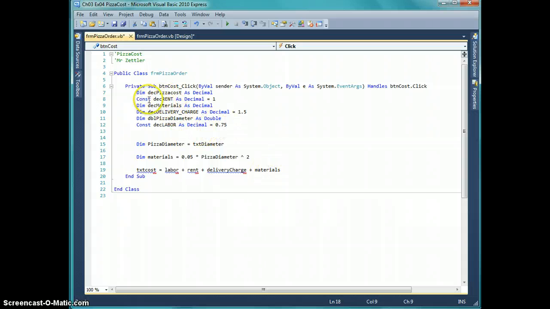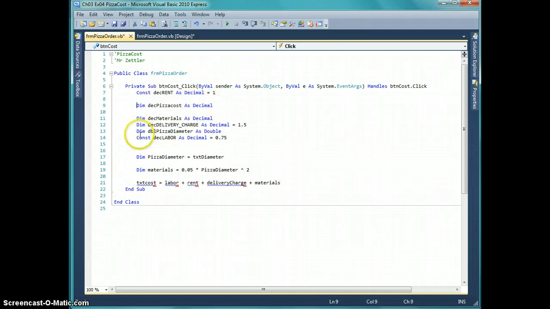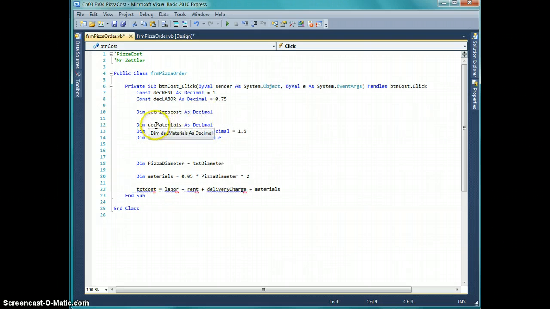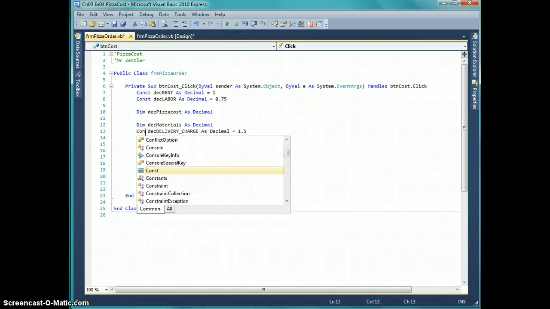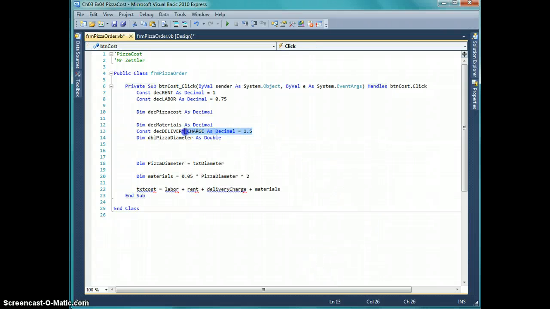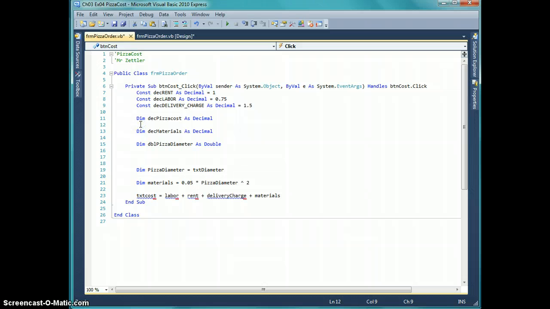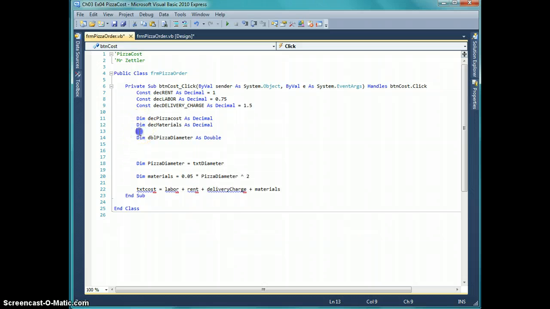Now, certainly constants can change over time, but that's another thing: if we're dimensioning these, we really should put our constants all up in one area. Because rent or labor costs or some of these other things, or we might change our delivery charge at some point in time, but we wouldn't change that mid program, right? So they're constants for now, but if I put them all at the top like that, then if let's say the delivery charge does change someday, I've got that there.